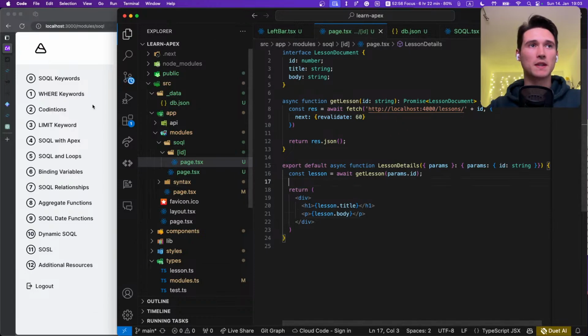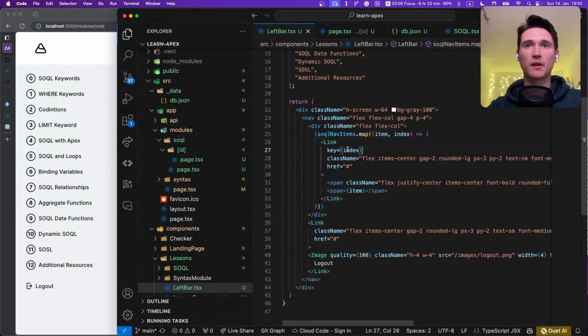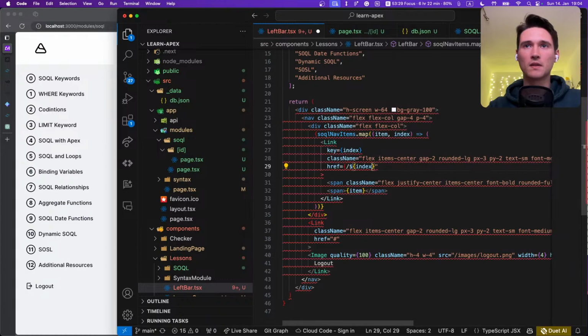Okay, but that's not all because I still need to navigate it. There, so the left bar should have here, and I think here I just need to include index, right? What was the way to do that?